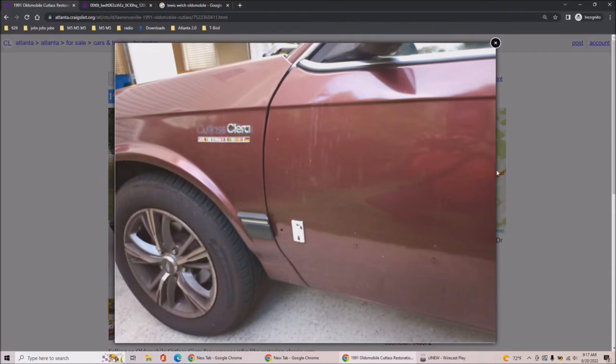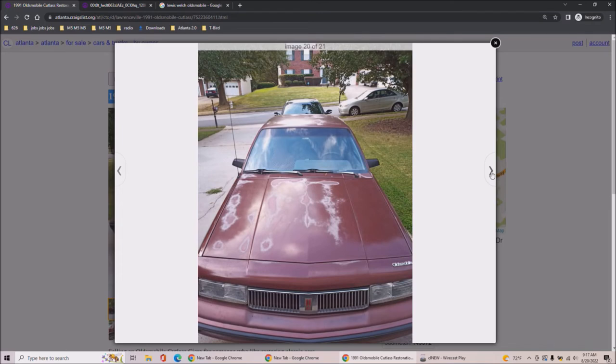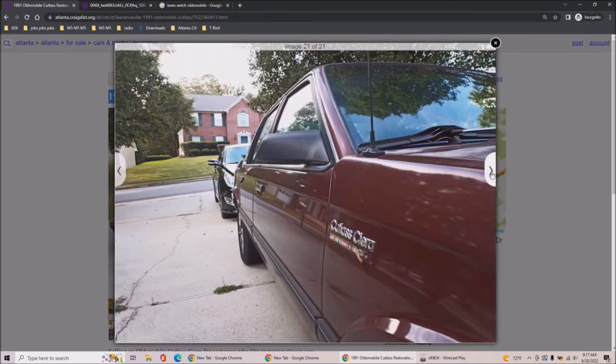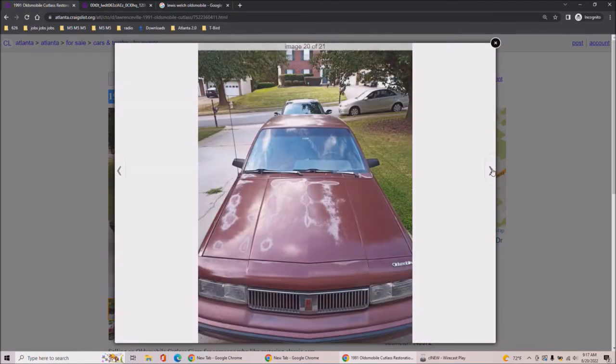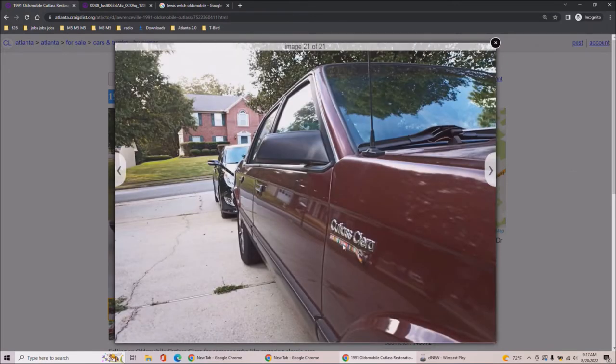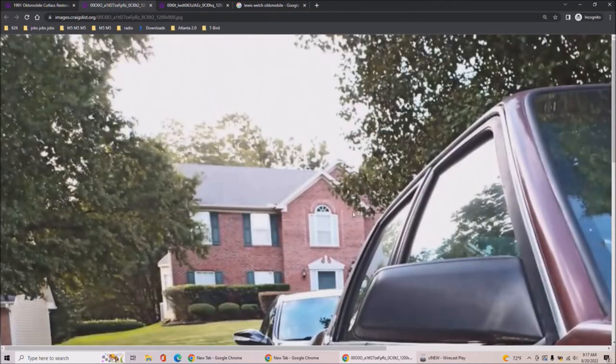What else? Oh, the body molding's coming off. That's nice. The hood's faded. Roof's faded. Clear coat's coming off. Paint's complete garbage. The little flaggies are coming off. Little flaggies. That's the best part of a Cutlass Ciera, is little flaggies on the side. Every country got a flag on the Cutlass Ciera.